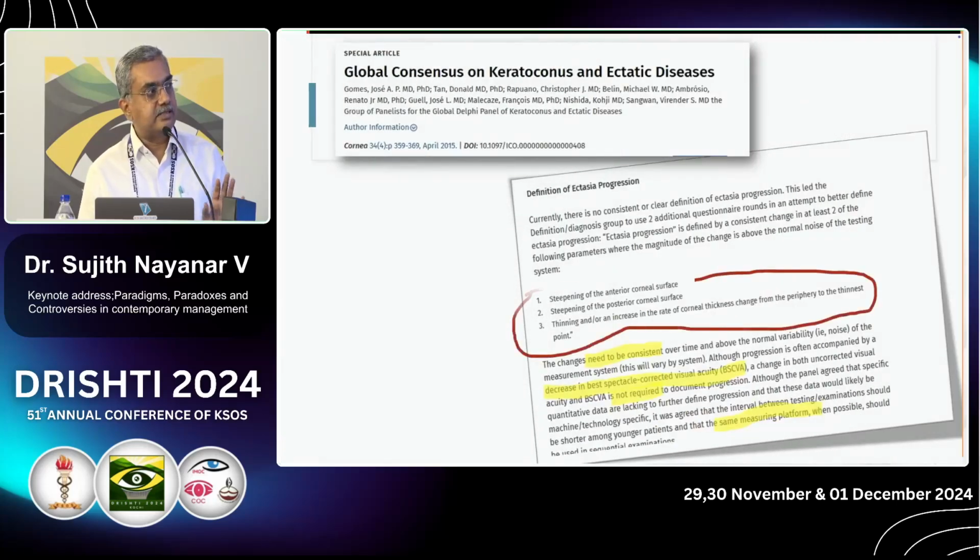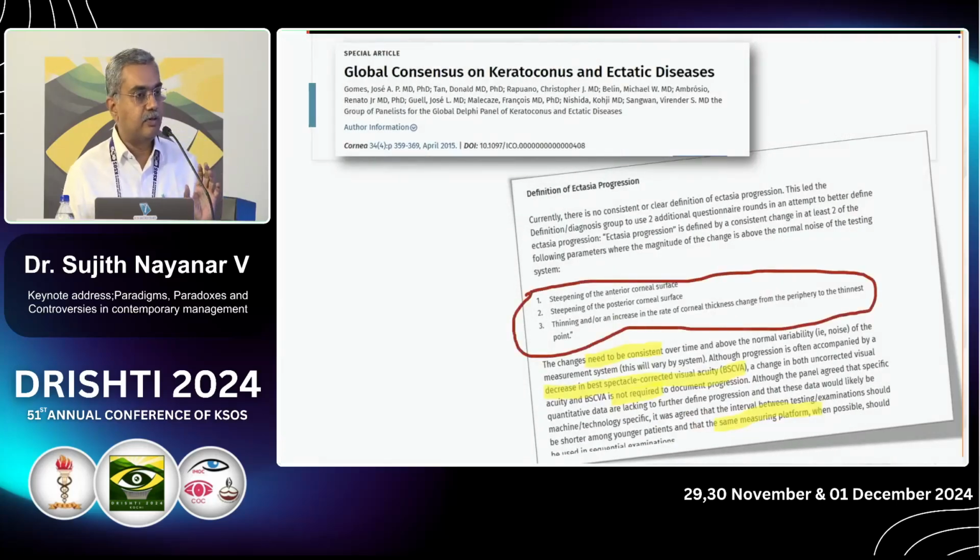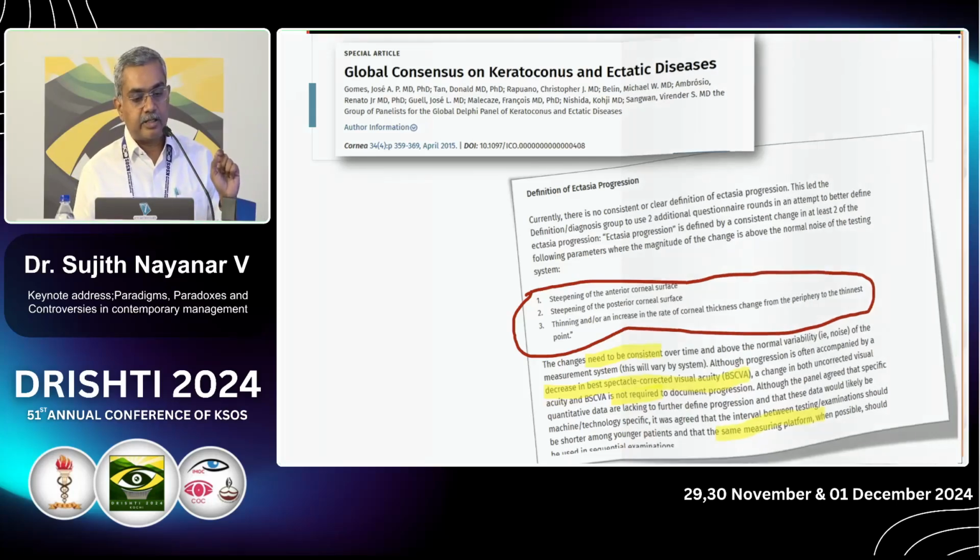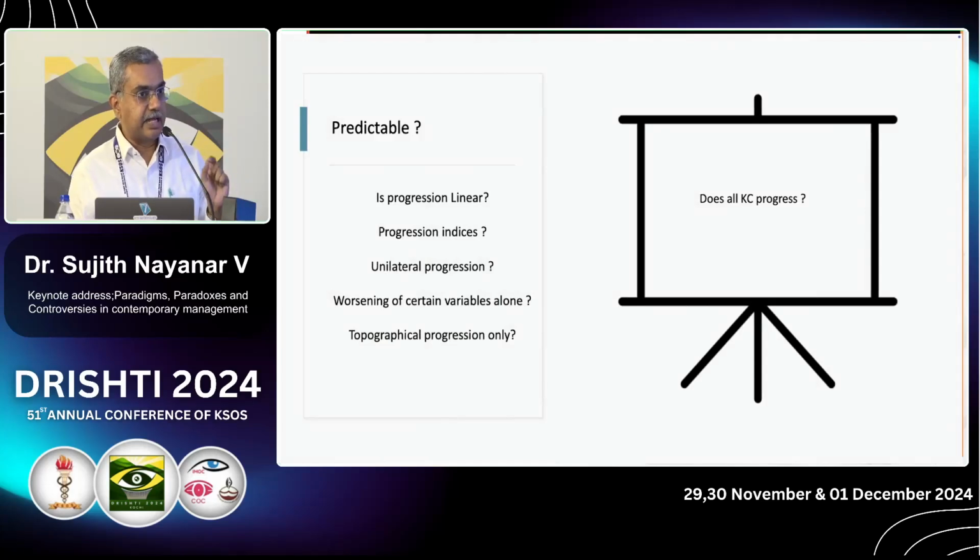So the global consensus, again, this is one good paper which is talking about the consensus in management of keratoconus. They say consistent change in at least two of the following parameters. Still, they have written only the parameters, not how much change in how much period. Like one diopter in 1 year or nothing like that has been documented. And in this also they say that the BCVA is not a very good predictive factor. That means, in spite of keratoconus, your vision may be unstable, it may be changing. Your vision may be stable, but it may be progressing. So it's totally unpredictable because the progression is not linear.